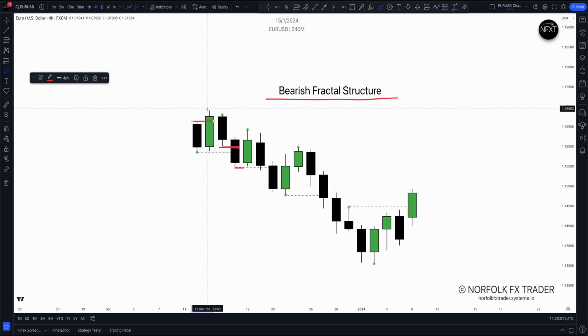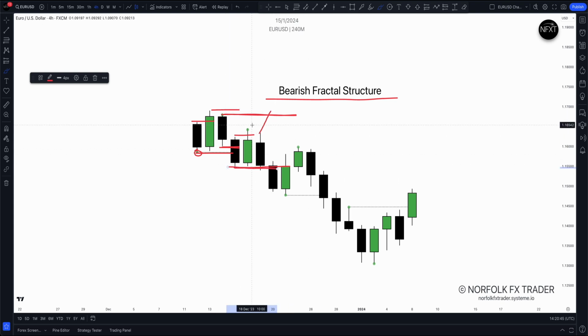We originally broke up here, leaving this low in the market. We then failed to break this high, which put us into a trading range from this high to this low. You can see how tight of a range this is with just 3 candlesticks. And then eventually we break to the downside here. We then failed to break this low once again, and we break to the upside. So we have a bullish pullback on a fractal structure, and we still then have a new range high and range low, and we're either looking for the break to the upside or the break back to the downside.